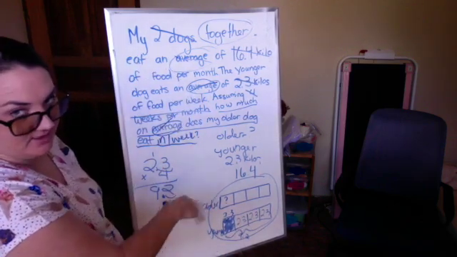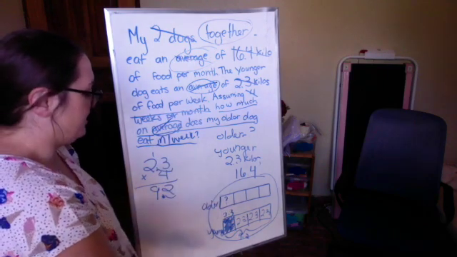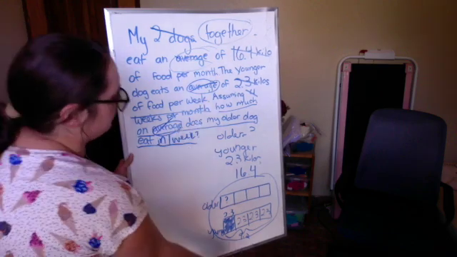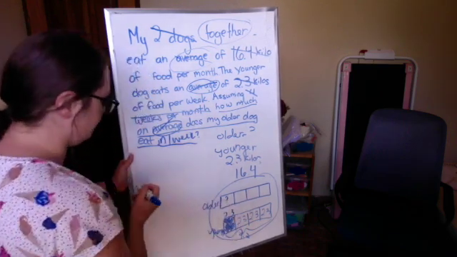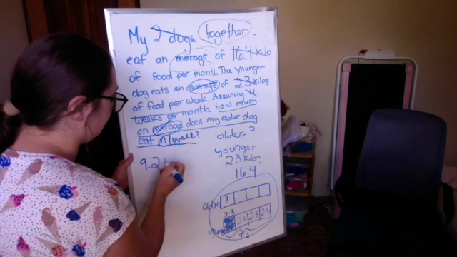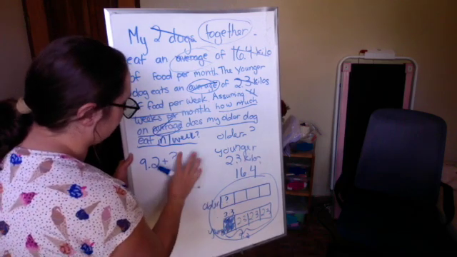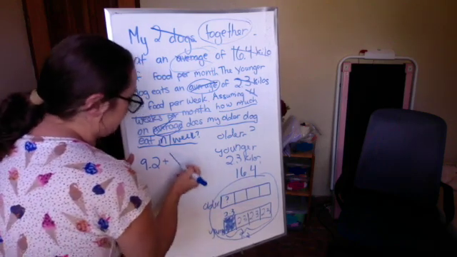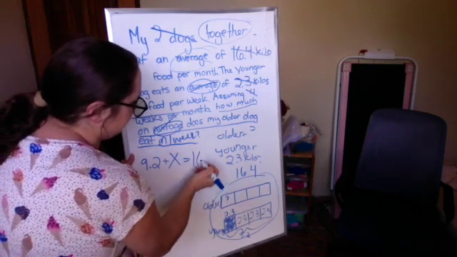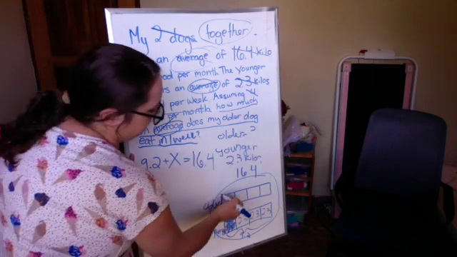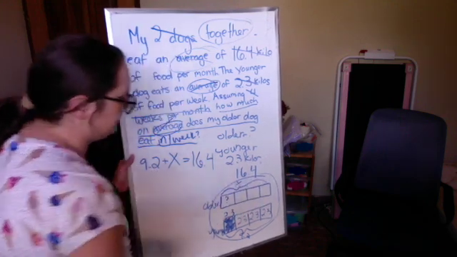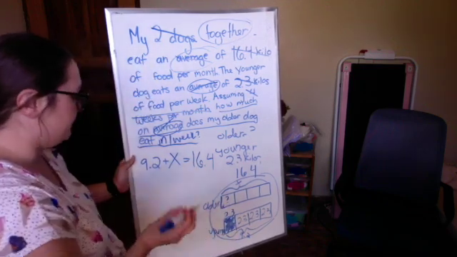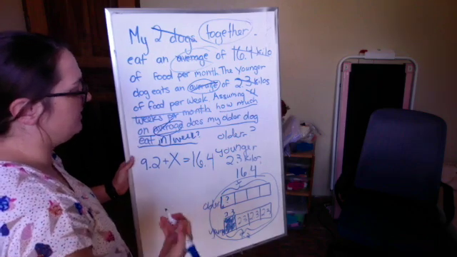So really use the bar diagrams. If we add algebra at this stage, I feel like it's way too hard for students. So now I go together. So this plus this, 9.2 together, plus my question, or actually plus 4 times my question mark, which I could do, plus x equals 16.4. Now I'm adding algebra, and I would tell my class, this whole thing is x, because I want the whole. I don't just want what I'm finding here at the end. And I really try to keep those variables separate so that they know what we're looking for.